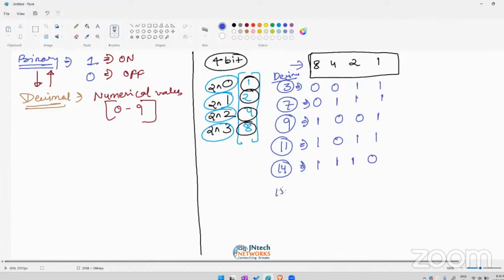If the decimal value is 15, then 1, 1, 1, 1. But which decimal values are possible to convert to binary? If you get 16, is it possible to convert? No, because if you total all values, the total is 15. So 1 to 15 is possible to convert from decimal to binary, but with only 4 bits.